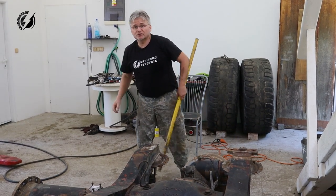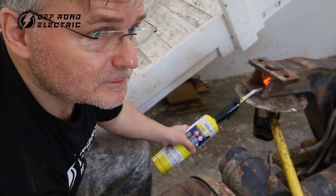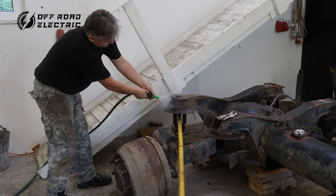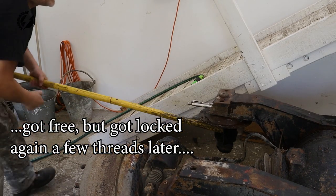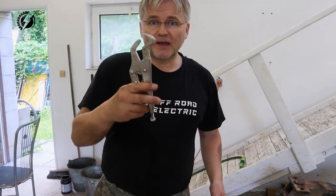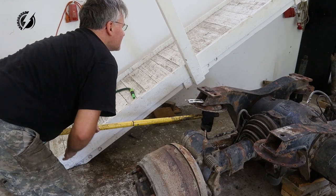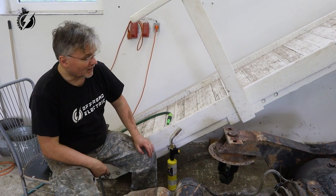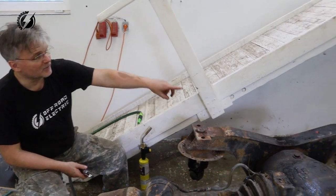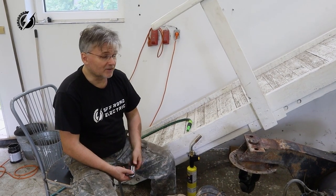It's not working, guys. We have to use the water. The nut is spinning in these pliers. I guess I have to heat it up much more and try again. It's not moving. This piece is junk anyway. I am not going to waste my time with it anymore. After I remove the cross member, I will flip it over and cut it off from the bottom because I need this cross member. I am done with this.